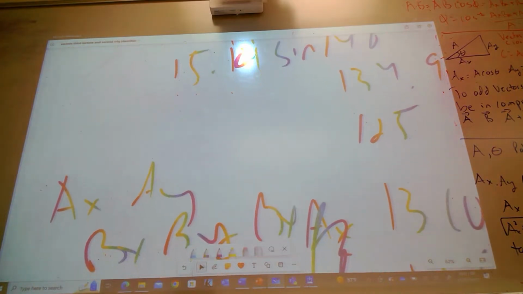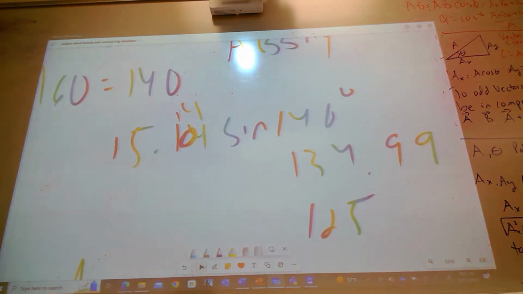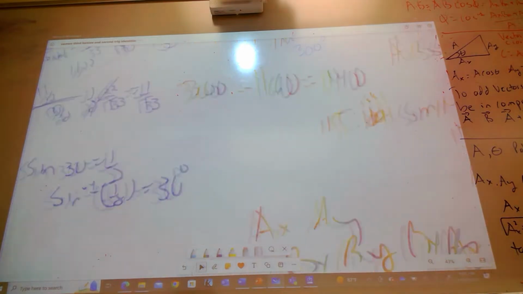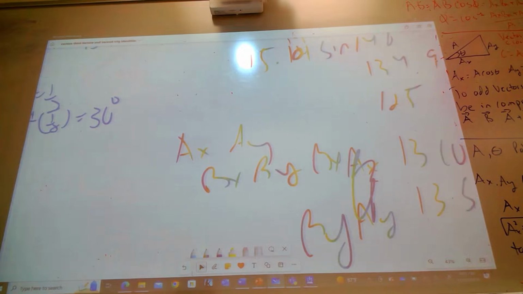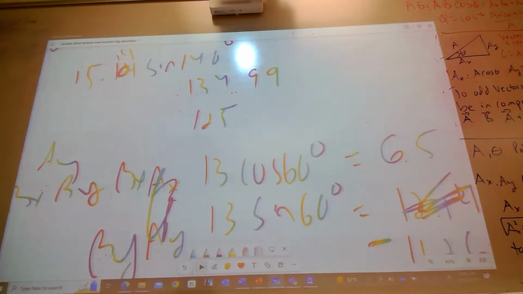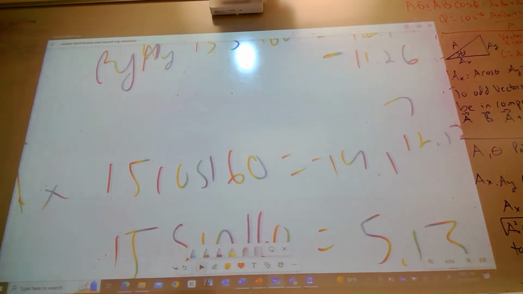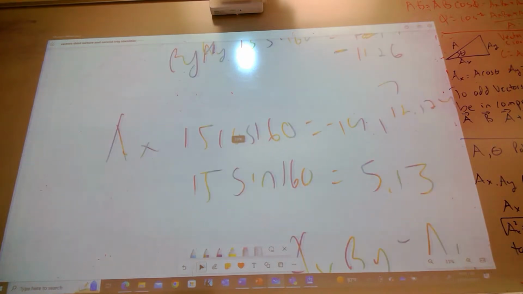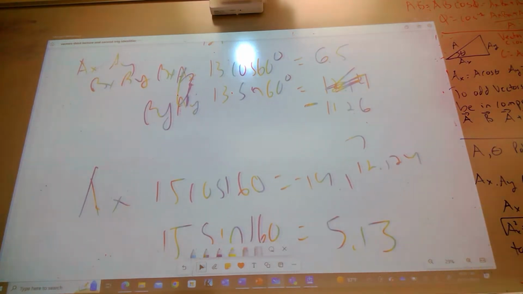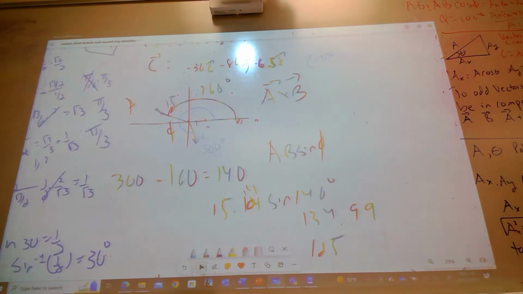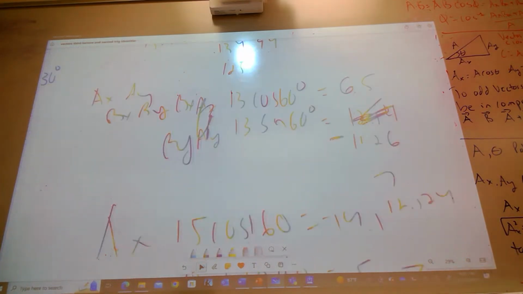Okay. Now, we can go through and get our parts and do it the other way, right? I think that you understand that. So if we went through and did the cosine and plugged it in as we did before, we would have had to get the x and the y of each one. So I'm not having you do this because I think we've done it enough. But you would have to go through and get 15 times the cosine of 160, 15 times the sine of 160, and all of that.